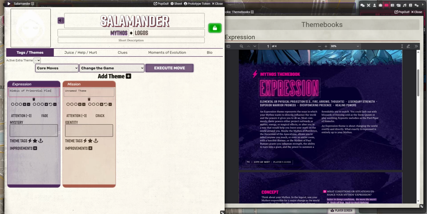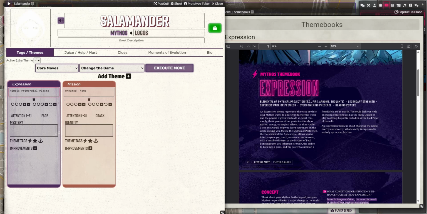There's a drawback here: these fields are somewhat limited. So I'll go back here and get rid of the word "of," and that'll make some more room. Nimbus Primordial Plasma.